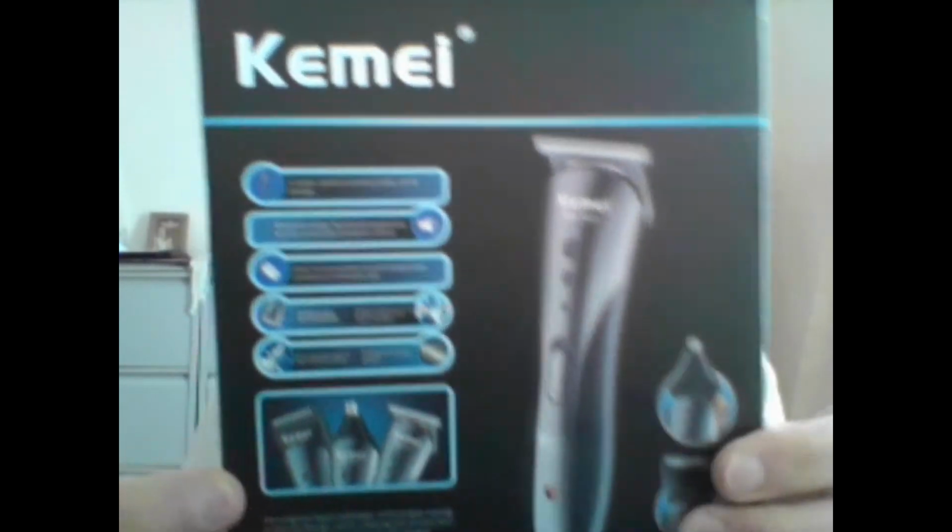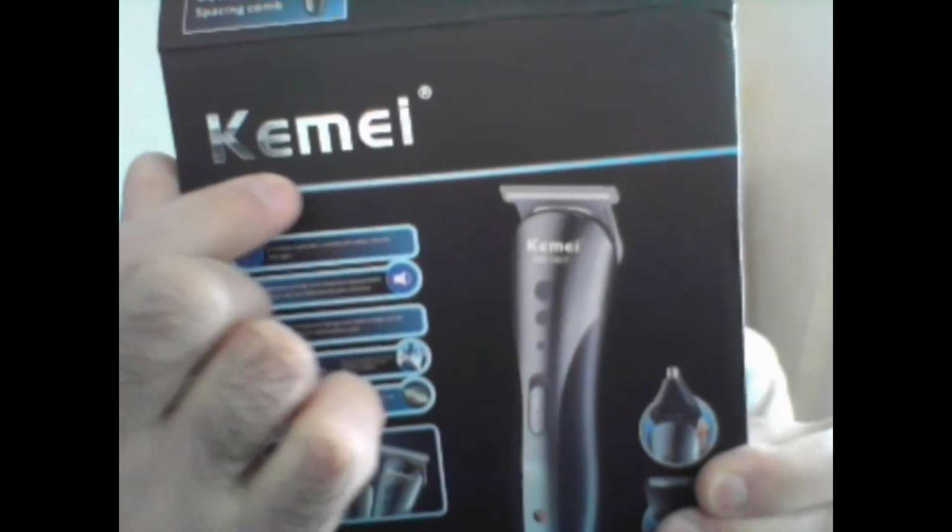Hello everyone, just wanted to give you a quick review of this product, professional hair clippers, this brand Kemei, or however it's pronounced. I ordered it offline and there will be a link down there. It might not be exactly the same as this version, but you can find different varieties of them, more or less the same thing. The hair clipper itself, the attachments are included.